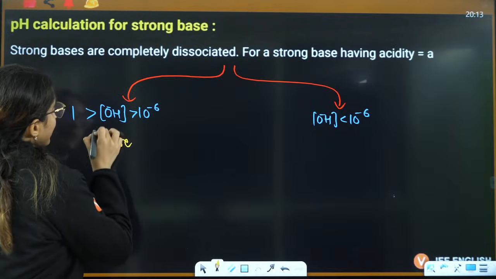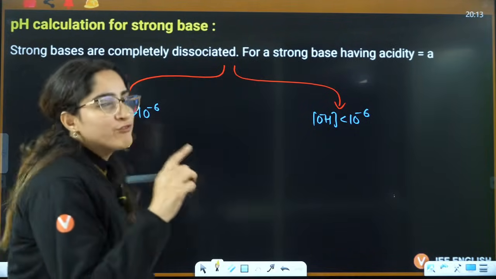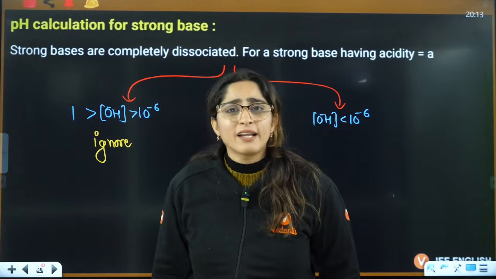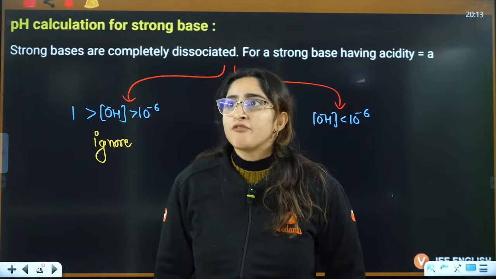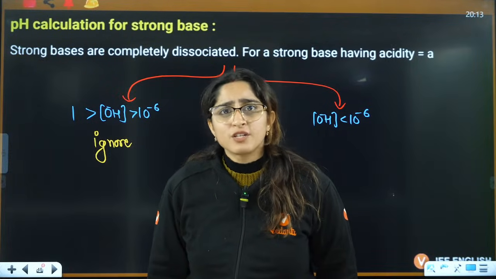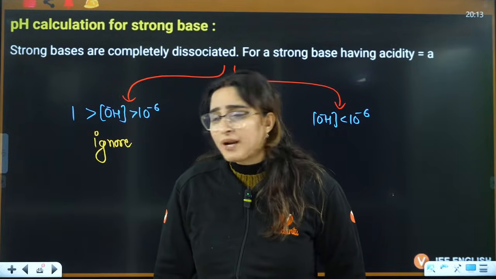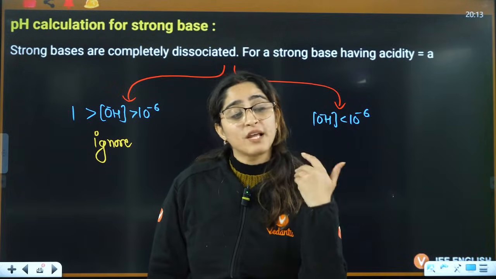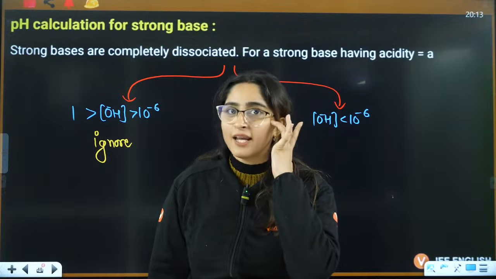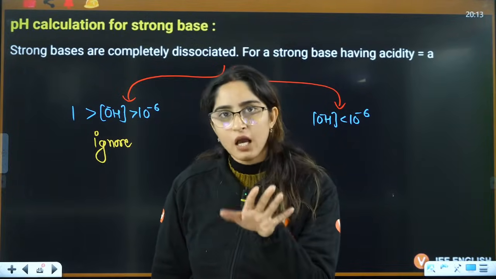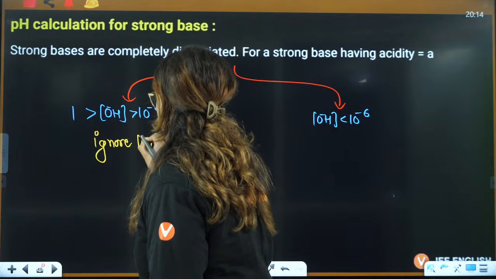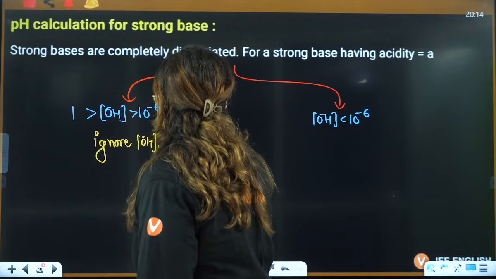Acha, tell me one thing. If you get into IIT, will you look at NIT? Or if you get into NIT, will you look at any private college? If you get into a really good private college, will you look at some random private college? No. It depends upon what you are getting. You will ignore what you don't want. Right? Okay?